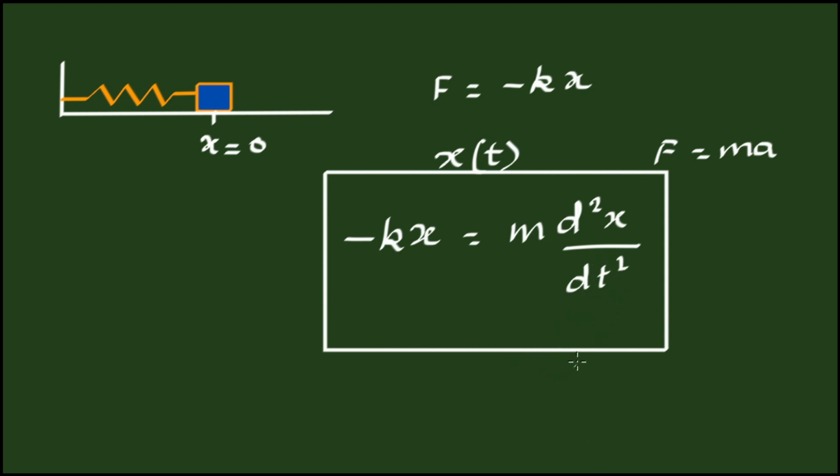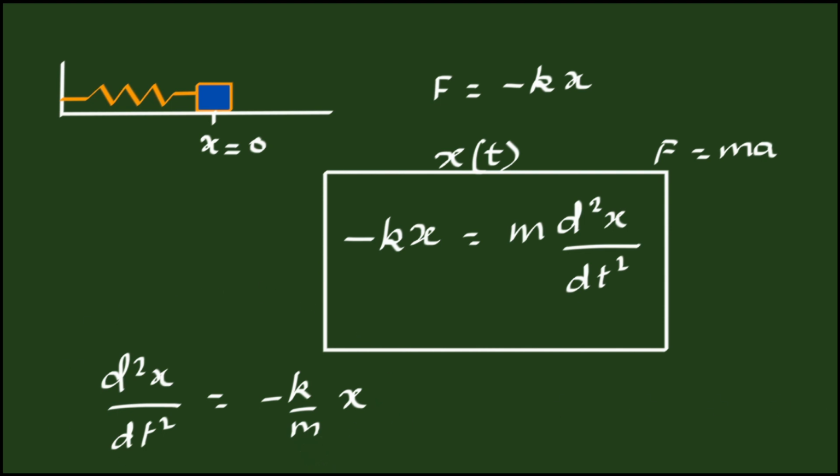The highest derivative that this equation contains is the second derivative, so it's called a second order differential equation. Fancy words, no need to get worried about it. Let's write down this differential equation in a slightly different form, which is more transparent. The acceleration d2x by dt squared is equal to, bring m that side, minus k by m times x. Let's spend a few minutes looking at this equation.